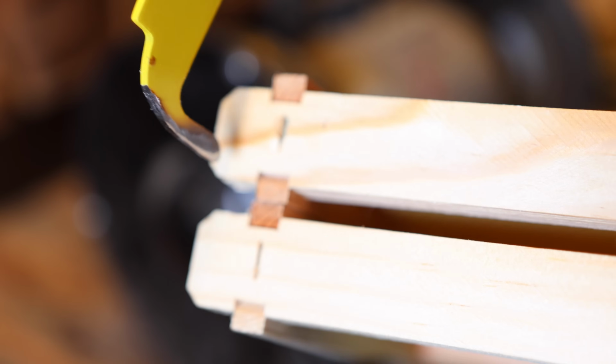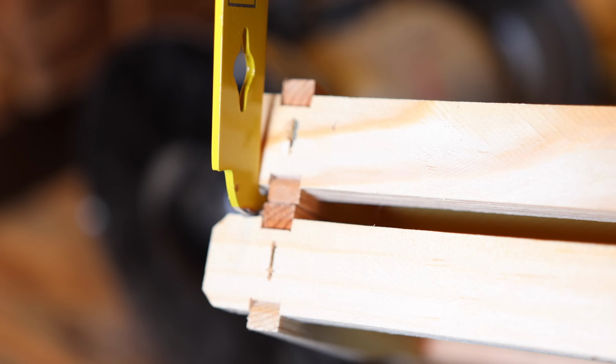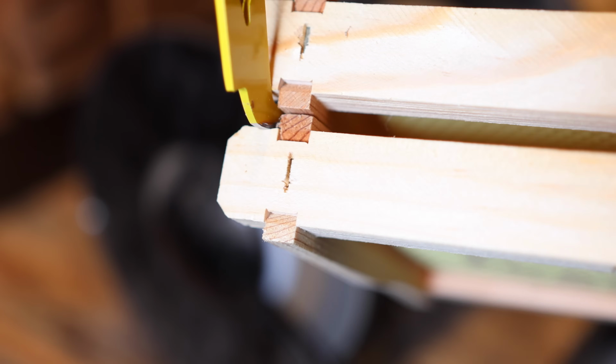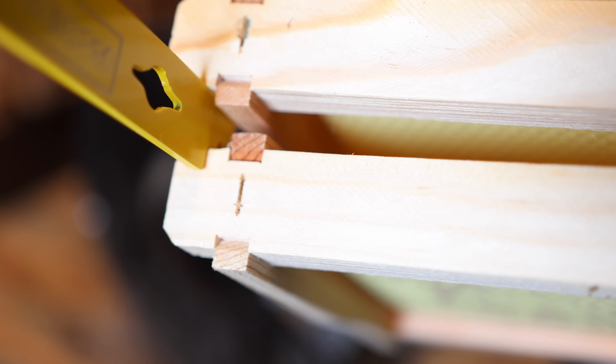So the way I like this to work, I thin this out so that I can get that down in there. And now if I do that, this is going to separate them and then I can pull one up. I don't really want to pull them up together. I like the fatness there to separate it as it locks into that position there to pull this one up, if that makes sense. Now let's go ahead and thin this area here down.